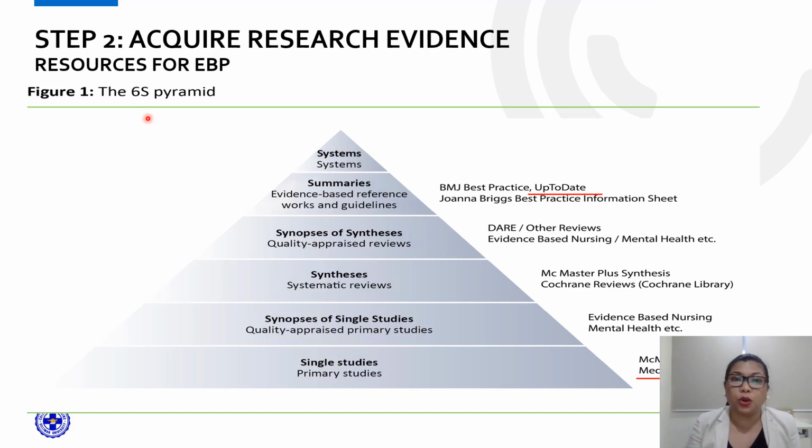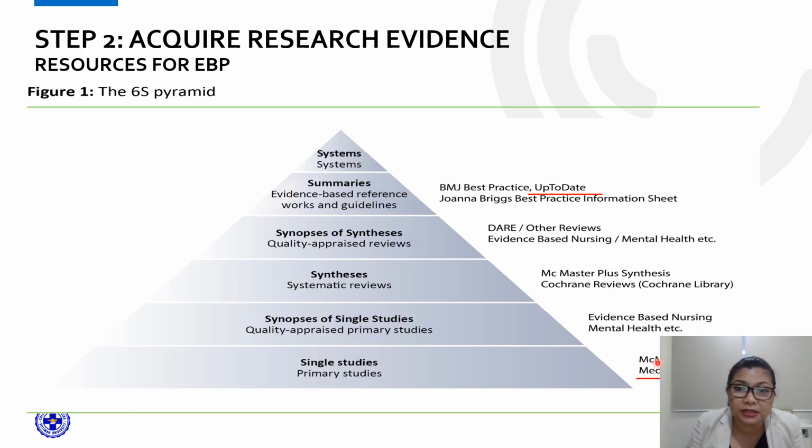The second step is you acquire research evidence. So this is a little bit challenging for us, like in Silliman or in not first world countries, because the resources for looking for this are sometimes really expensive. Good thing that we have Chanell, okay? But in some research facilities or hospitals, or in other universities, they have a huge database, okay, where they can find researches, like, for example, ProQuest or Ovid or Chanell and things like that.